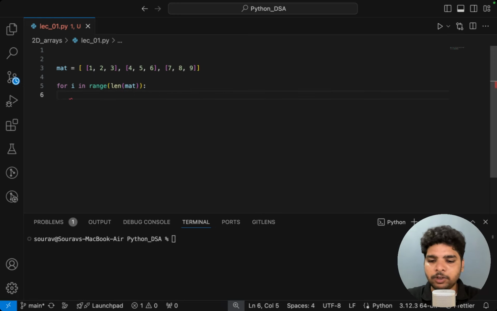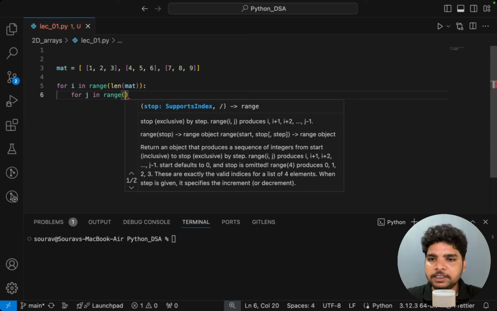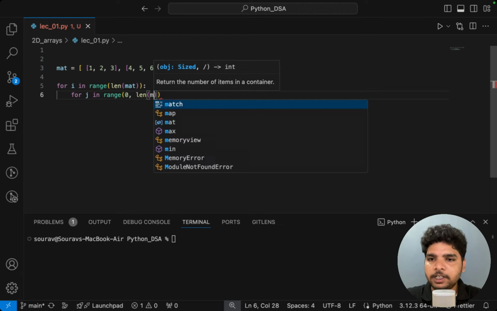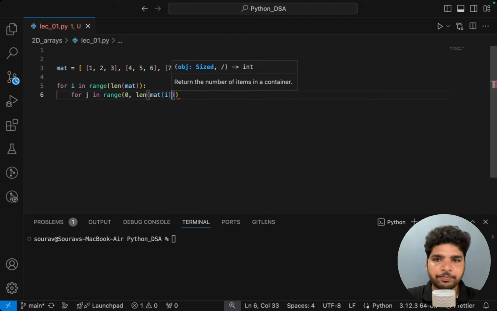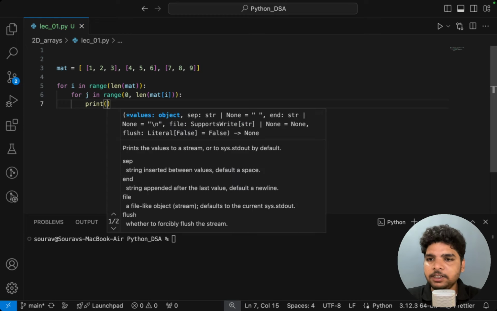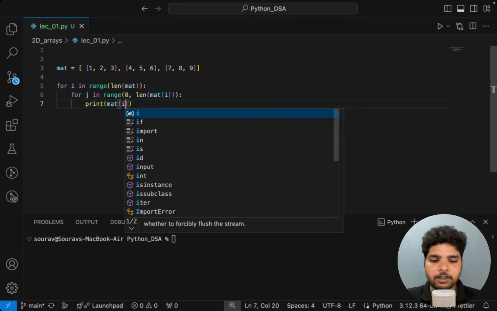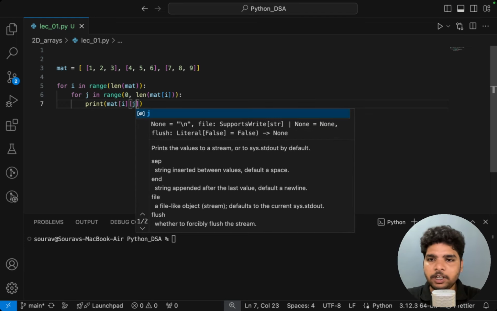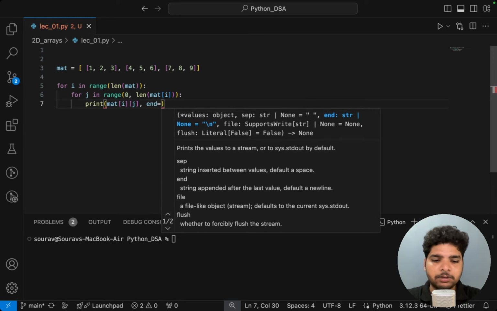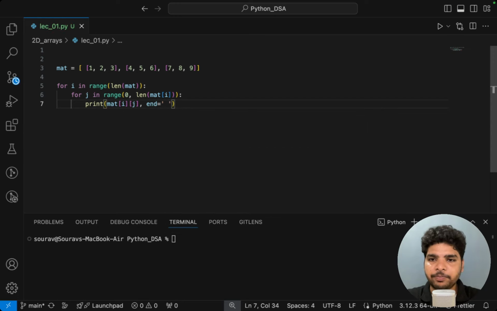Then we'll run another for loop, for j in range, and j will range from 0 to the length of mat of i. Then we're going to print mat of i, then j, and at the end we can print end equals a space.